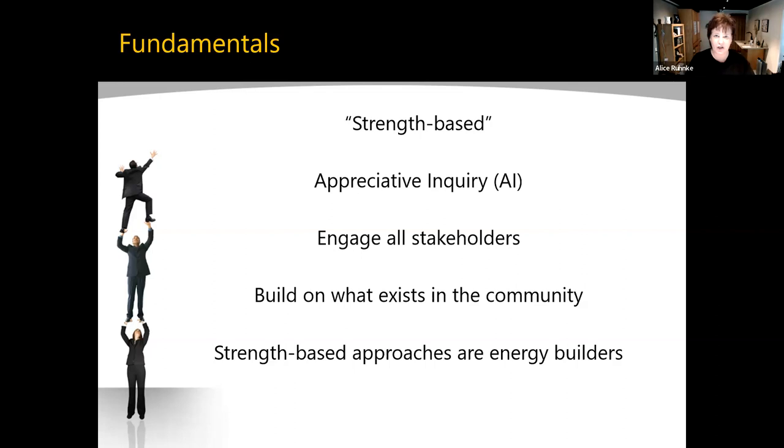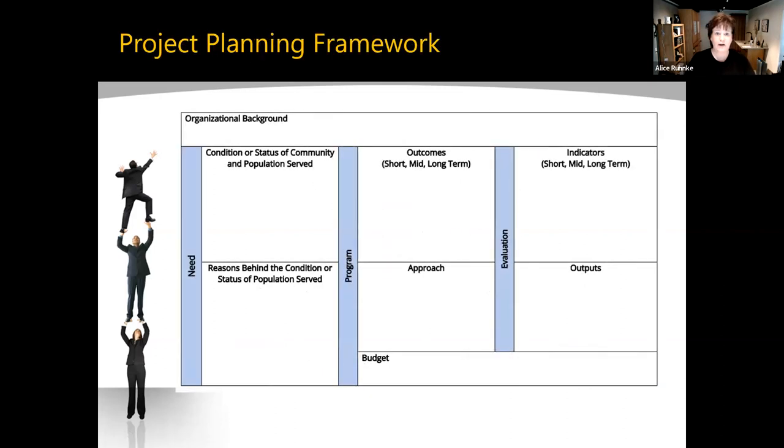Those are just some fundamentals of appreciative inquiry in particular, and how you can use that information in your grant applications. Before we get into that, I do want to go over a real quick outline. If you've taken any GrantStation webinars in the last couple of years about grant writing, this framework probably popped up. It's what I use to develop every application I wrote. It takes all the pieces of a grant application and lays them out and helps you connect all the pieces together, so that when you start to write your applications, it's all laid out and connected and you're telling a really coherent and consistent story. We have webinars about using this framework all the time at GrantStation, but I'm just going to give you a high-level overview of what it is.